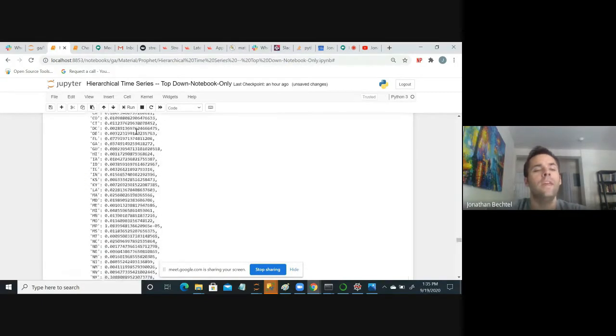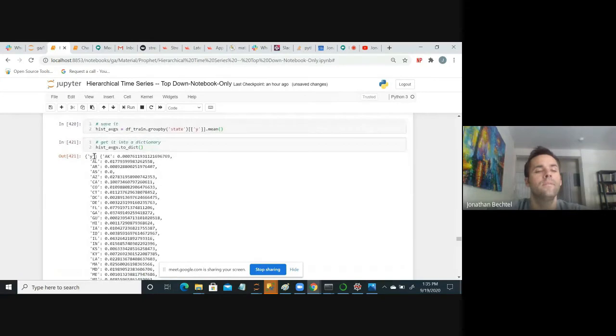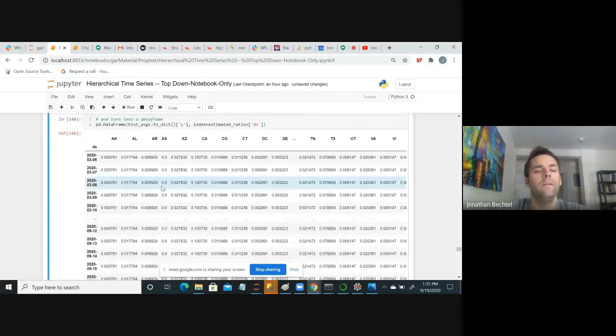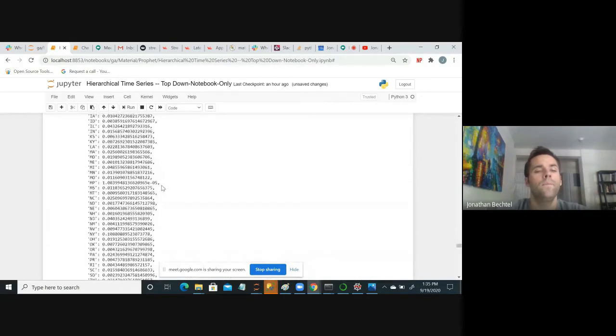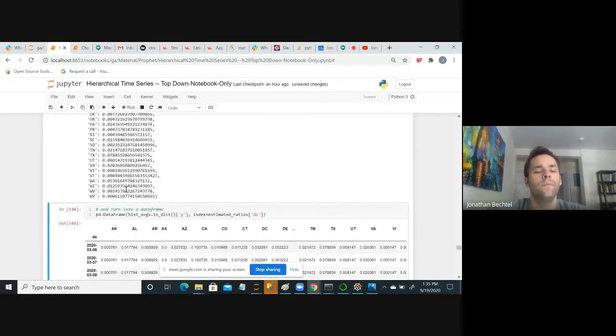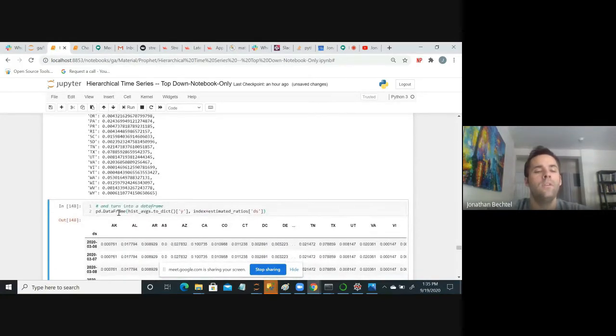Notice here there's a key called Y. Okay, and then, right, we have AK right over here, Alaska, so these are the historical values. So the idea then, if we just grab the Y key, we will have this dictionary right over here. And so these are the historical values. And so what we can do is we can actually take this and turn it into a data frame.